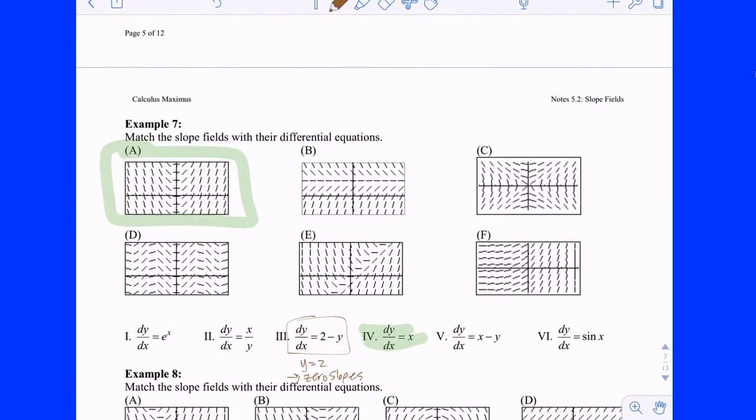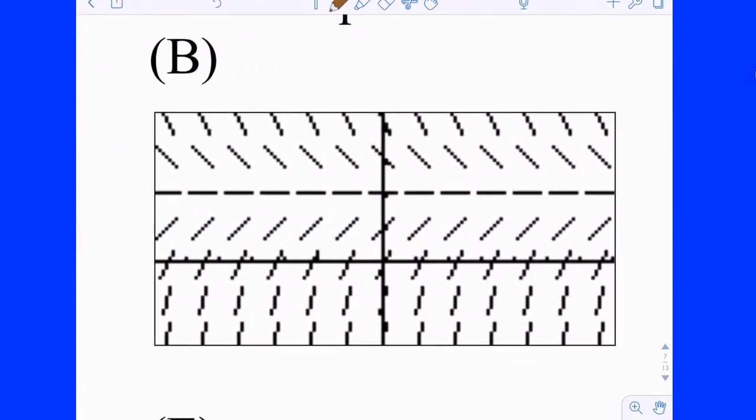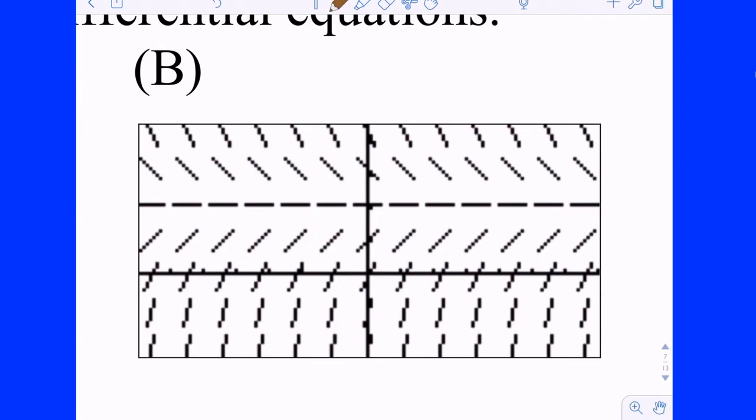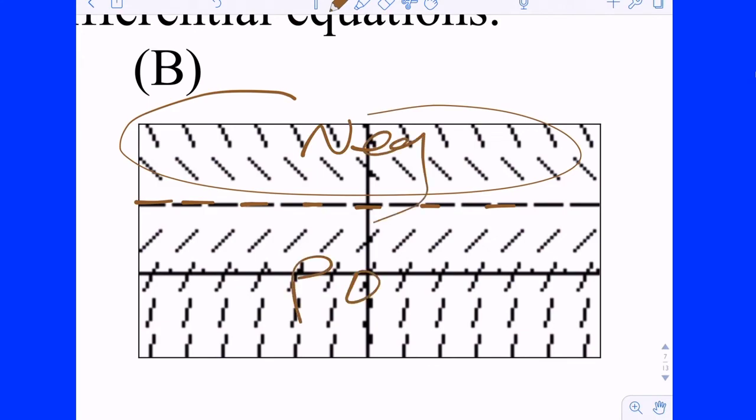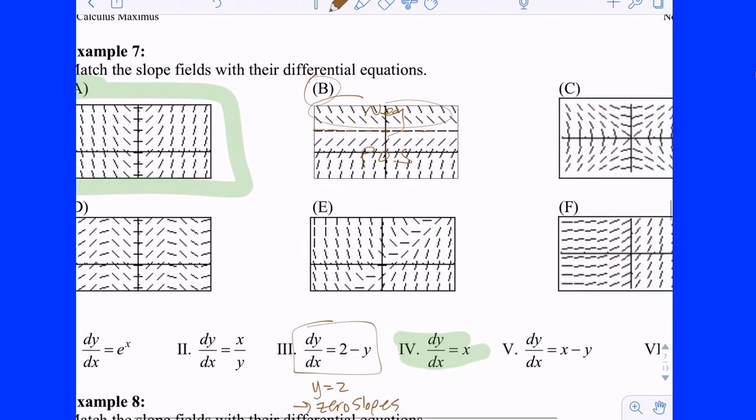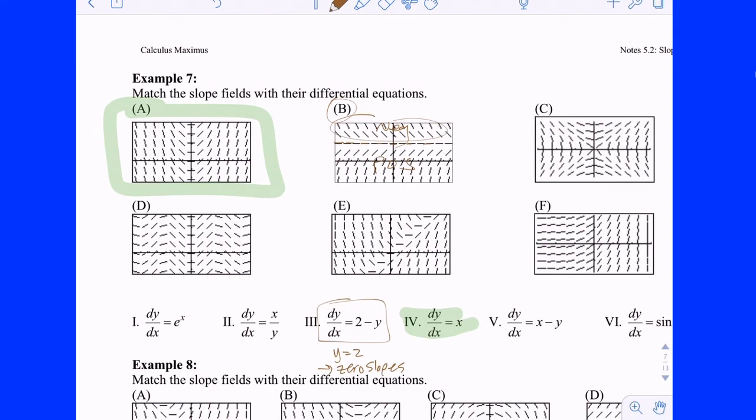Now look for that graph up there. Is it anywhere? This is feasible, right? I have 0 slopes all the way through on the horizontal line. I have negatives above, and I have positives below. If that's the only one that fits that description, it doesn't necessarily matter what the scale is anymore. The horizontal line would have to be 2. That's the only one that fits.